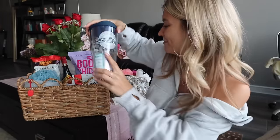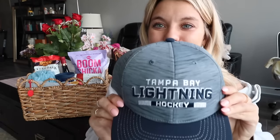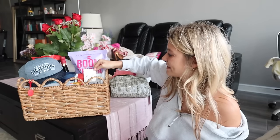My dad's loofah can sit on his side of the basket. Because I got my mom fun skincare stuff, I got the Tampa Bay Lightning items for my dad. The Turvis tumbler — he's got a few old ones so a brand new one won't hurt, Tampa Bay Lightning of course. He can tell everyone why it isn't Florida Panthers by talking about his daughter who lives in Tampa. He uses a shaker bottle every day so I feel like he'll use this and think of me. I also brought home a Lightning hat — he's pretty picky on hats and it has velcro which he may not love, but it's the thought that counts.